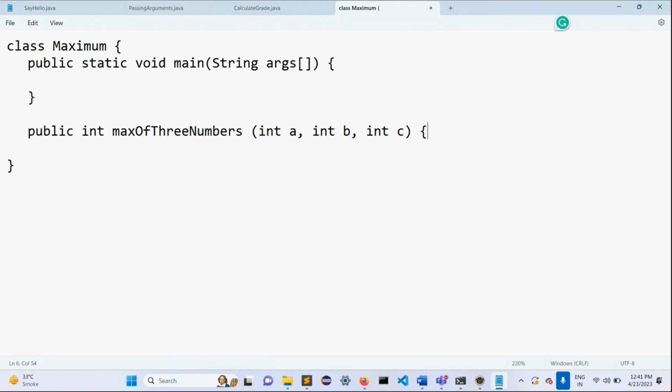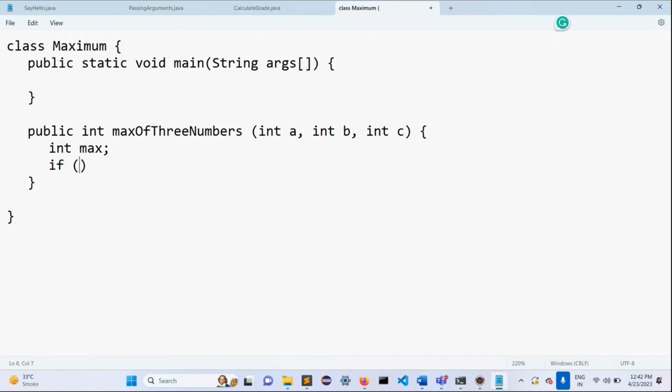Int C. So as you have written int here, you have to return something. So what I'll do, int max, I'll create this variable here. I will write the logic in two ways. One is using the if block only. Second is using the ternary operator that I've already mentioned. The first will start with if. If you want to calculate a maximum of three numbers, you just focus on the logic. I'll freeze my screen. I'll let you write the code.